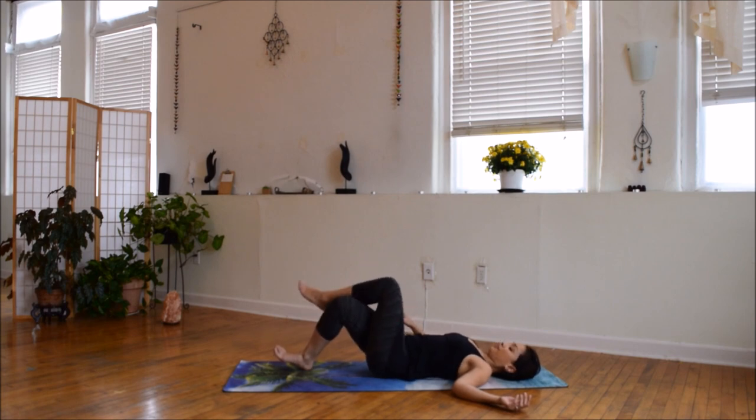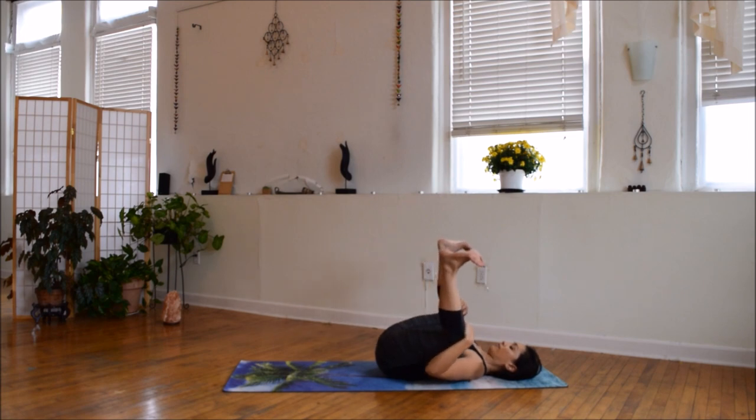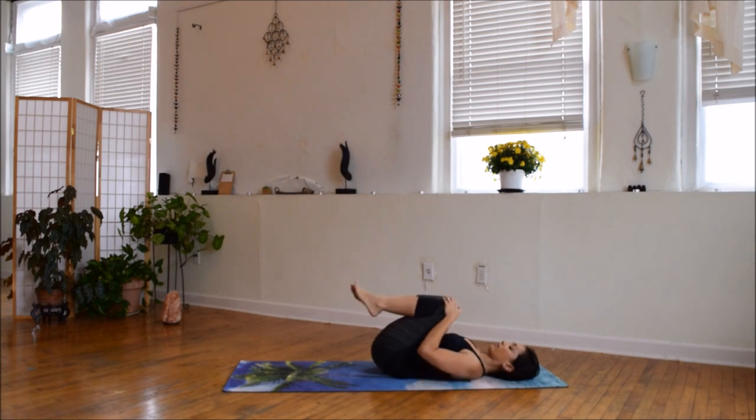Uncross the legs, move into happy baby, our last pose before Savasana. Lift the feet up. Place your hands on your thighs, your legs, or your feet. Keep the feet active. Press your tailbone down towards the mat. You can stay here if this feels good. Or anytime you can add some gentle movements in Happy Baby. Sway gently side to side, maybe extend the legs. And here you can do any free movement that feels good to you, whatever you need to complete your practice.